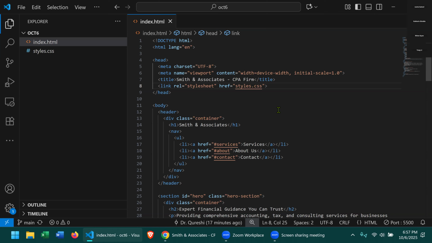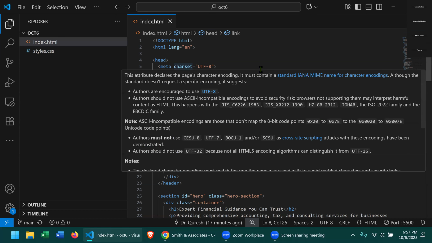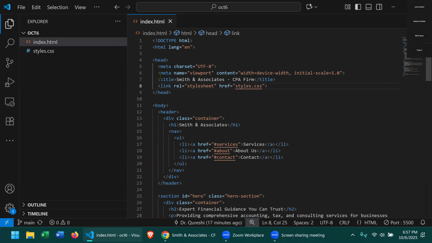Okay. So this is step one. So in here, what are we saying? Language is English. You don't have to tell it. It will work just fine if you don't tell it language is English. But again, to help the browser, we are telling it language is English. Meta, it's a character set. We are telling it, again, you can eliminate it.